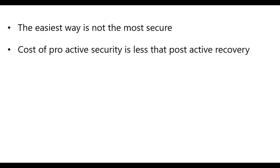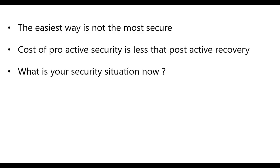And the way to look at security is that, like insurance, it's always important to have it beforehand because the recovery process is always far more expensive. When a user loses a device, it's much better if that device is under management where you can remotely wipe it or track it, rather than having to take some of the other actions you may have to take in recovery. So again, this is the important thing to get across to the management: if there is a vulnerability or a security incident, it's going to take a lot more time and cost to clean up. Preventative measures are always a good investment.